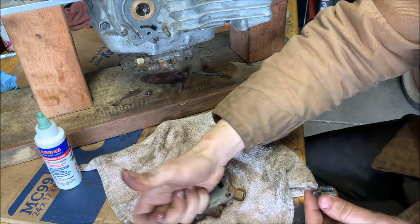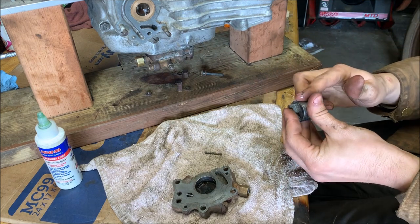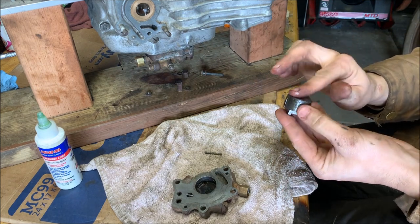Oop, got a little grease there. Bottom of the rotor.